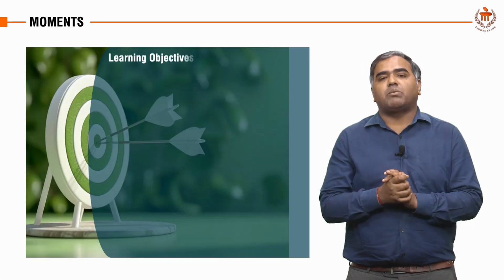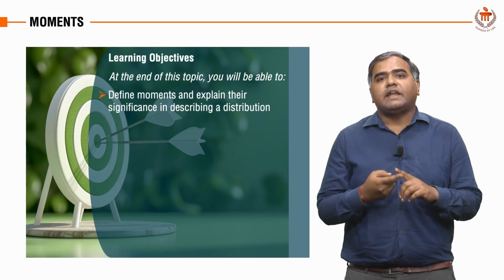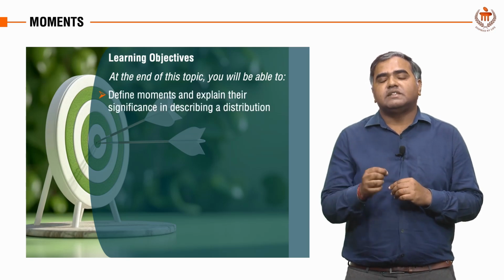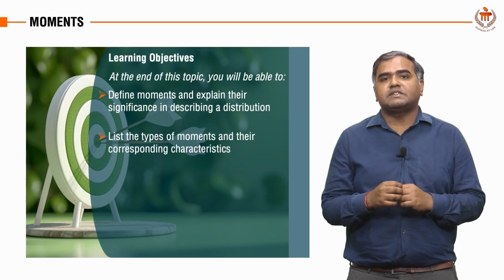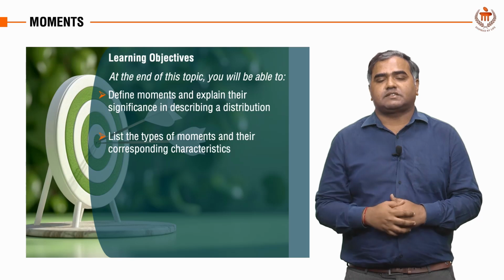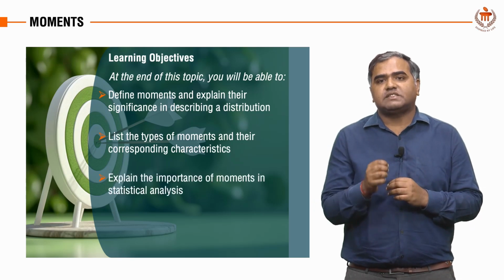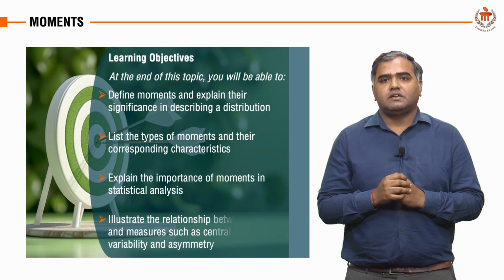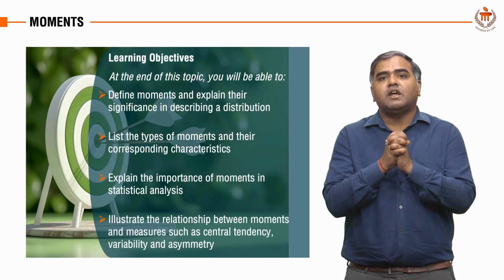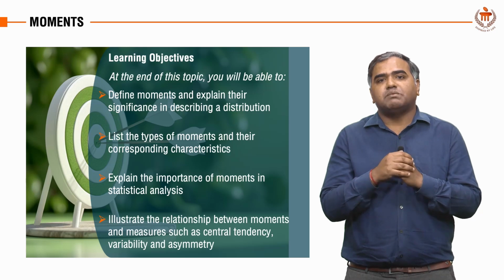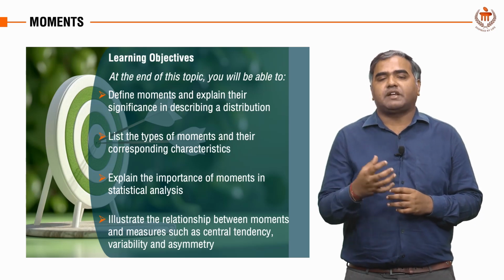At the end of this topic, you will be able to define the concept of moment and explain its significance in describing a distribution. We'll list down the different types of moments and their corresponding characteristics. We'll explain the importance of moments in statistical analysis. We'll talk about how we can illustrate the relationship between moments and various measures like central tendency, variability and asymmetry.